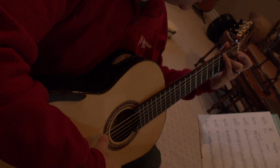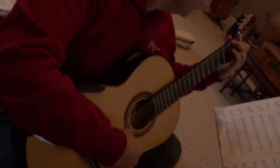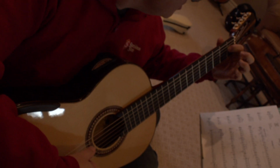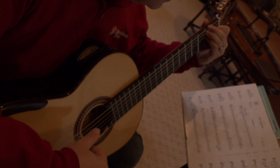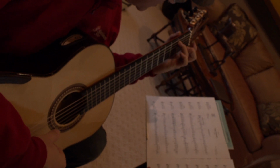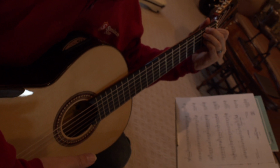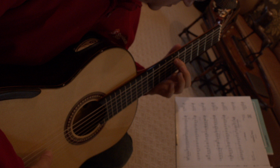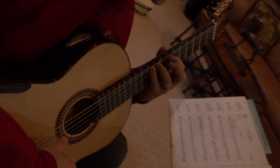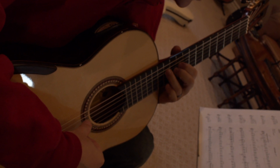Pinky grabs the 3rd fret, 6th string. And then 2 comes back to grab the F sharp on the sixth string. Three is going to travel upstairs to grab the B. D is still where it was, right? Right, and your pinky grabs the third string. And the third finger slides. Now, you could do that, or you could just slide up and land with one, because you're going to repeat the same figure. It's exactly the same. Actually, not exactly the same.